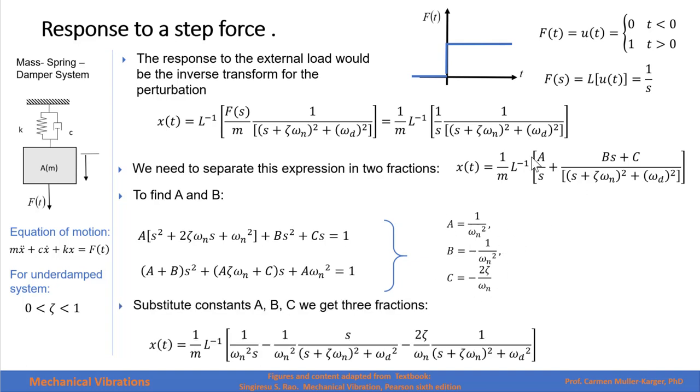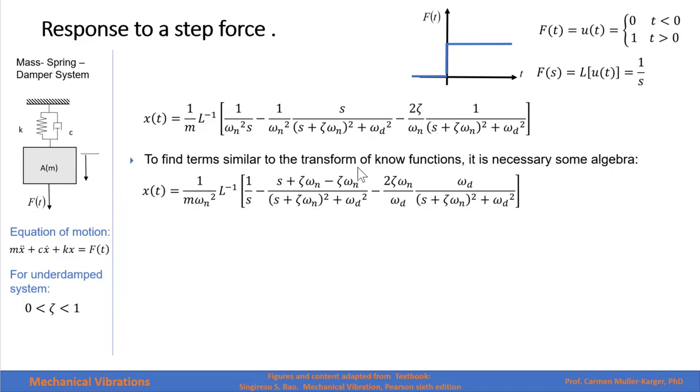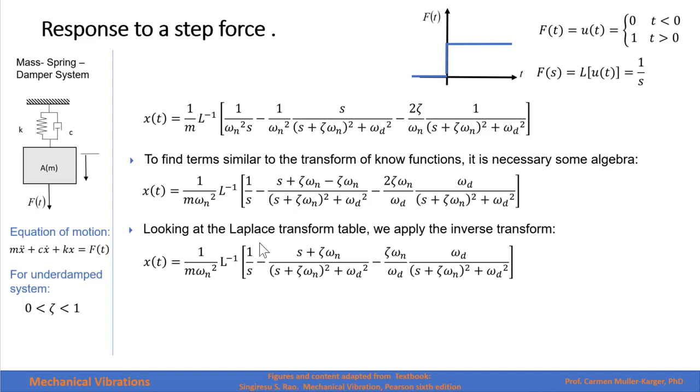and we will input these values into this fraction. This fraction over here is that one right here, and this one right here becomes that one, and I will separate this fraction into two separate fractions. So to get something similar to the Laplace transform, I will add and subtract this term. Here for that one I will multiply and divide by omega d. This one right here, we already know the inverse Laplace transform is 1. Then we finally found terms similar to the ones in our table.